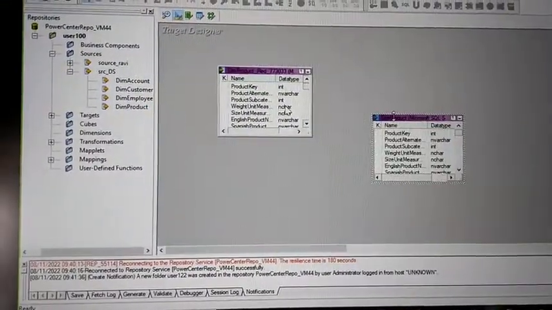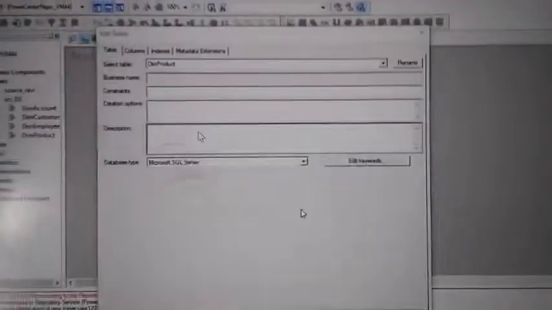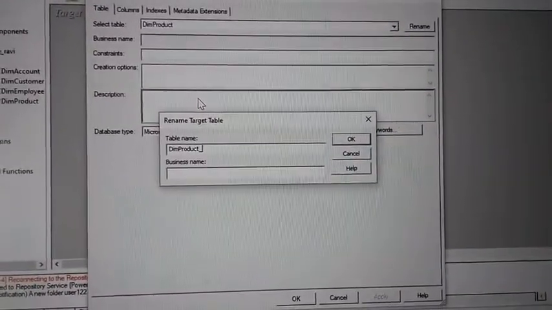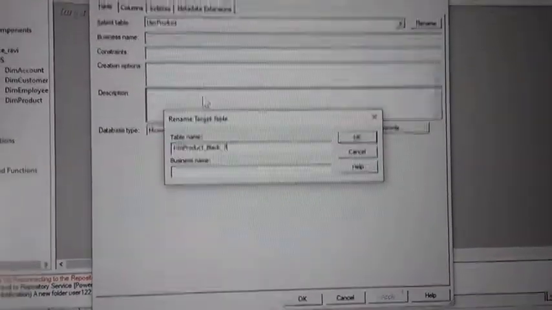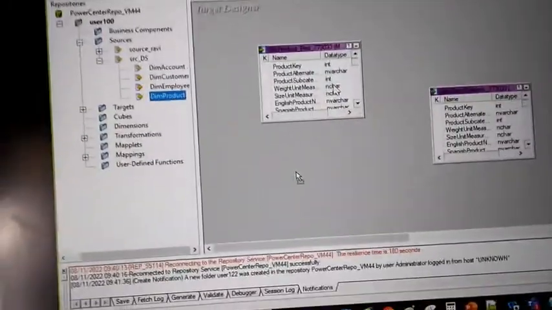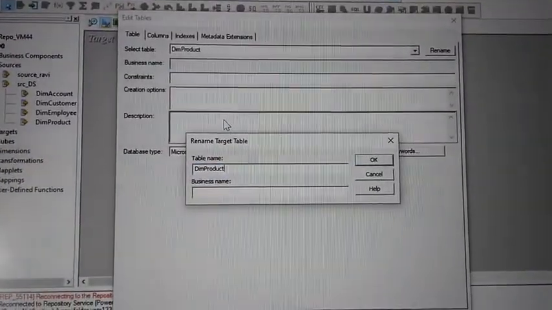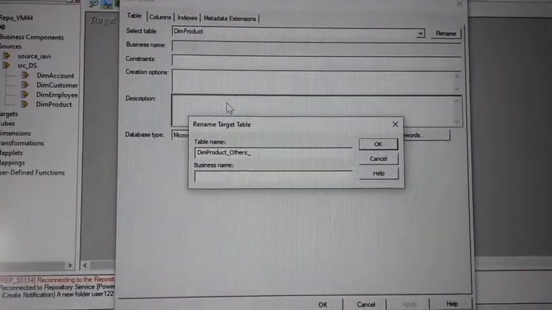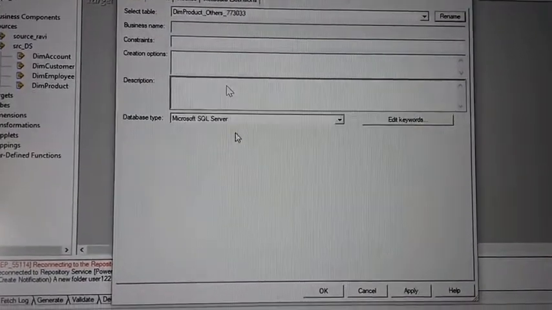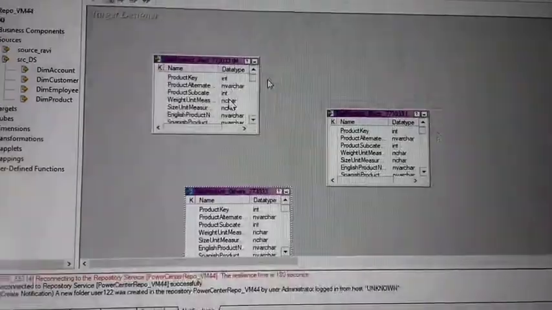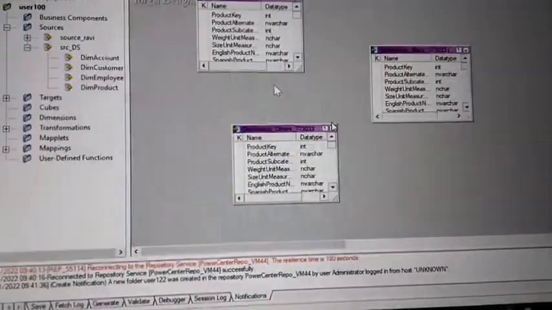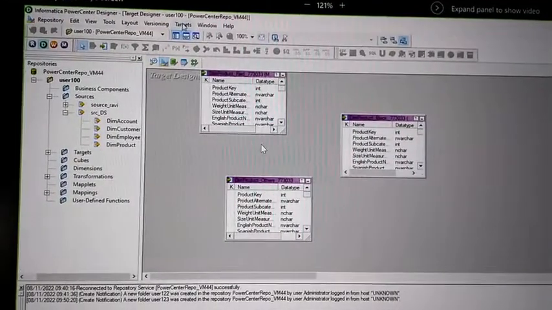And rename. This I will make it as black employee. Once again, drag, rename, maybe others or something, anything you can do. Okay? Do it. Totally 3 tables you should have. Drag and rename. Generate all the 3 target tables.